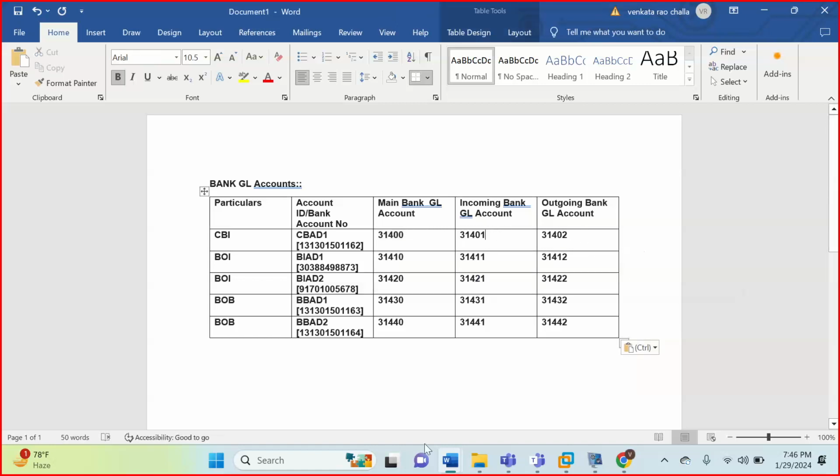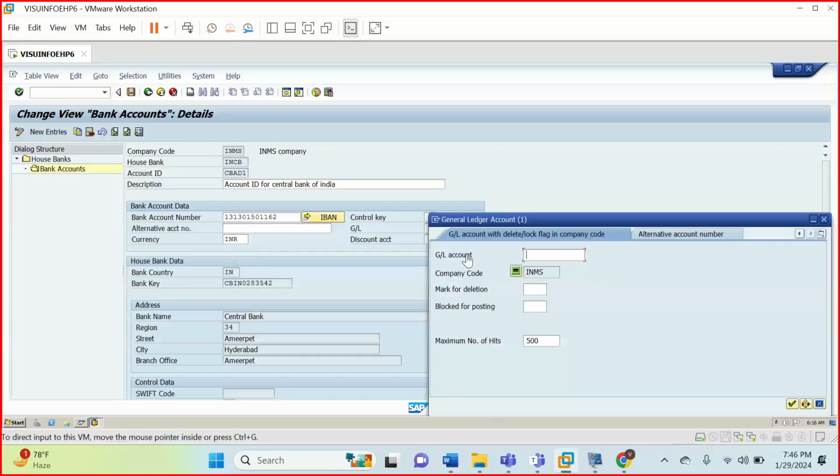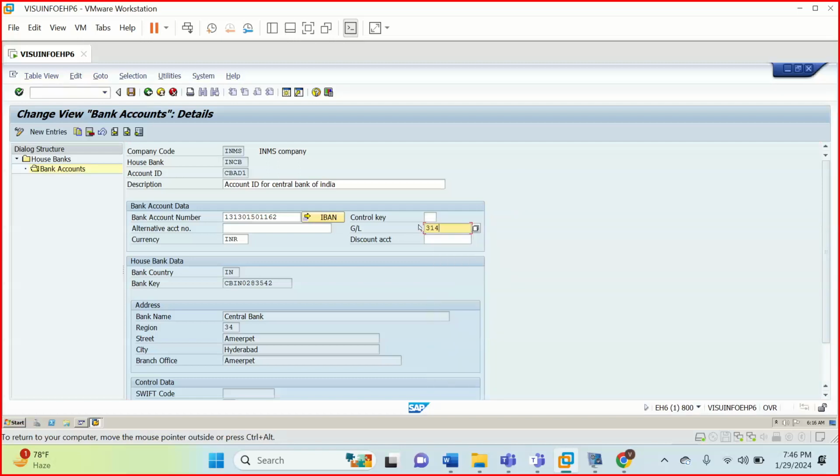So incoming, outgoing. Now all of you clear why we are assigning bank GL account here? In order to generate that payment document. So which GL account has to be created, that we will be assigning here.